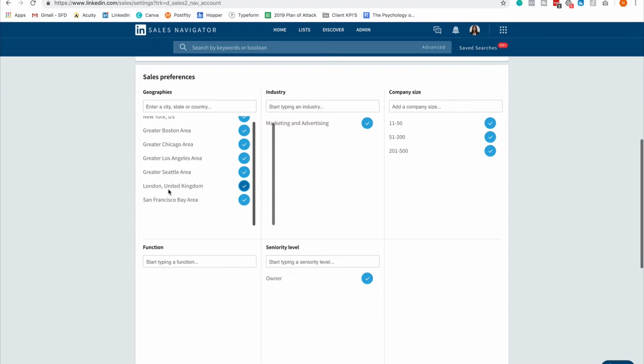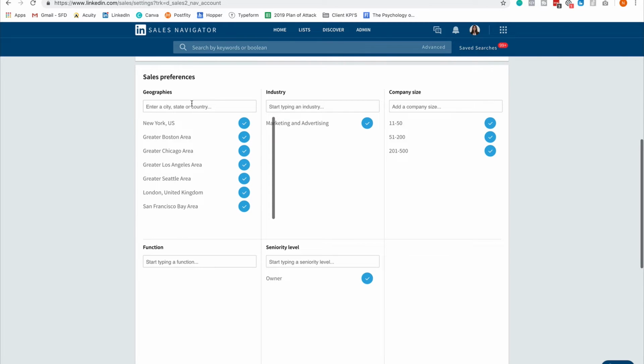So I've targeted all the cities that are good for me finding potential clients, the industry that they're in, the company size. The reason I do 11 to 50 is just because for people to be able to afford certain pricing of services, I know they kind of need a set amount of employees, overhead, be generating enough money and be at a point where they're generating sales that they need a team, so that they're going to be more likely qualified for what I'm offering.